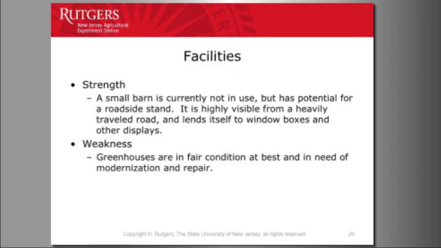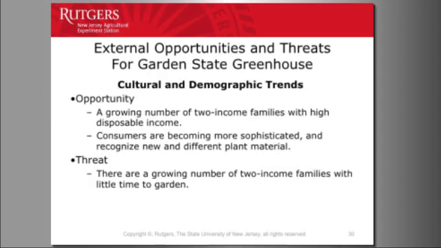Weakness. The greenhouse, as I mentioned, is 30 years old, so it's in fair condition at best, and it's in need of modernization and repair. Okay, so hopefully that will just give you some ideas to think about how you apply those to your business. So that's internal to the business, the strengths and weaknesses part.